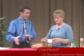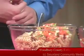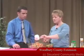I see how you're adding it to the pasta as well. All these things, right, yep. And again, it could be any combination of vegetables. There's nothing so great about the combination we have here. It just happens to be what I had on hand. And that's really what I'm trying to encourage families to do: think about what you have on hand, what your family likes, all right?